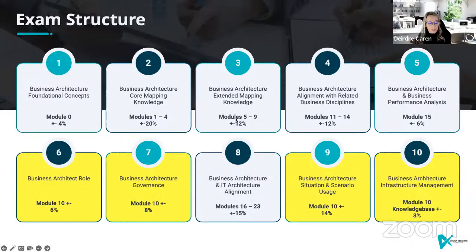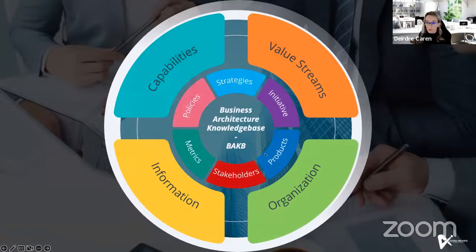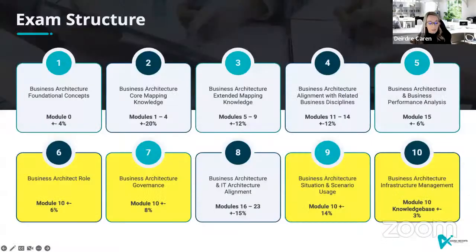And then you've got your extended. So just to show you that next, again, these are your extended modules. So policies, strategies, initiatives, etc. These are all part of your extended architectural areas. And then you have business architecture, alignment, and discipline. So this is where you'd bring in things like requirements capturing, where you'd bring in things like case management. So there's several ones that you can include in this particular area. And again, that's looking at about 12% of your questions.